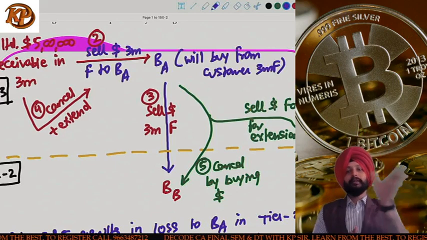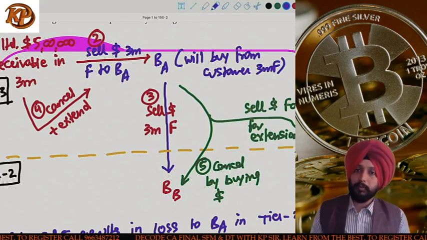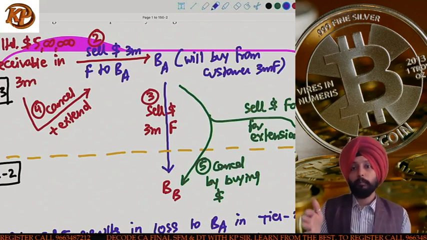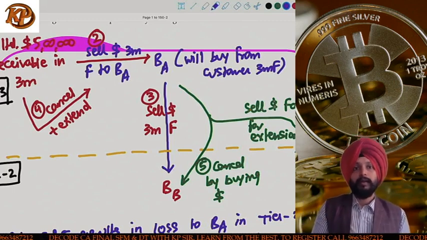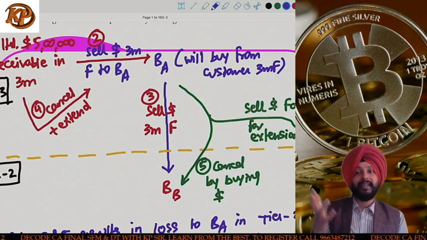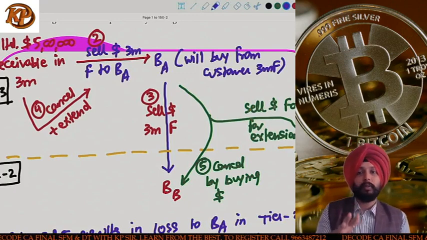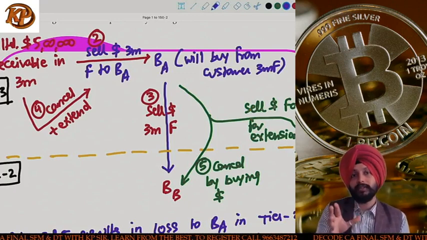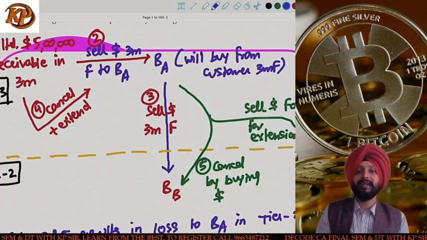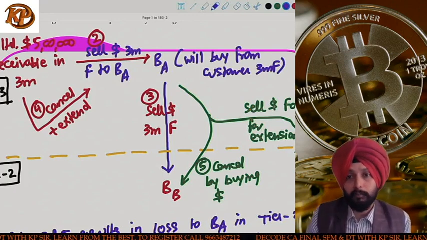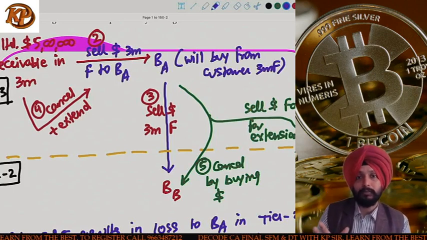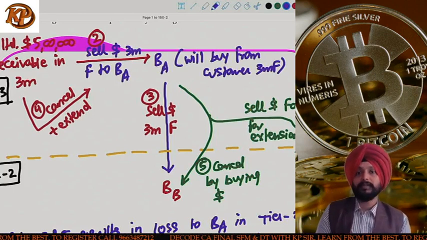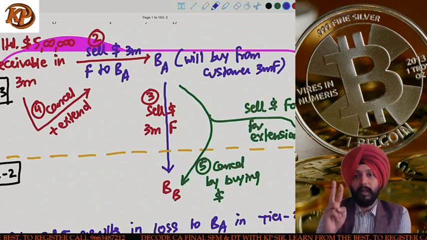Listen, X Limited will go to bank A and tell I will come after 3 months to sell dollar to you. Bank A will go to bank B and tell that I will come after 3 months to sell dollar to you. Normally, even if cancellation sums come, they will involve only the situation of customer and bank A. They will never ask you questions on bank B, that is bank A and bank B transactions, the interbank market transactions. But now they can ask you 2 questions from the interbank market also.